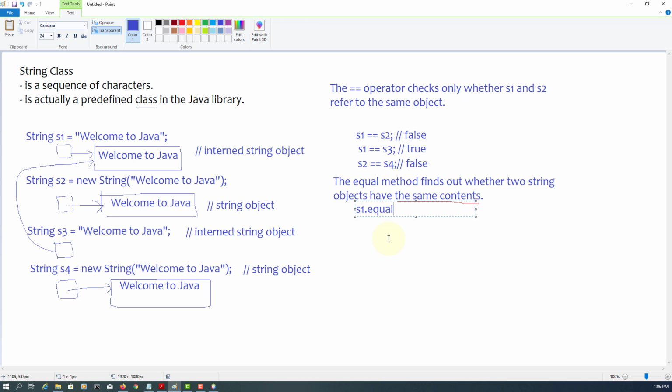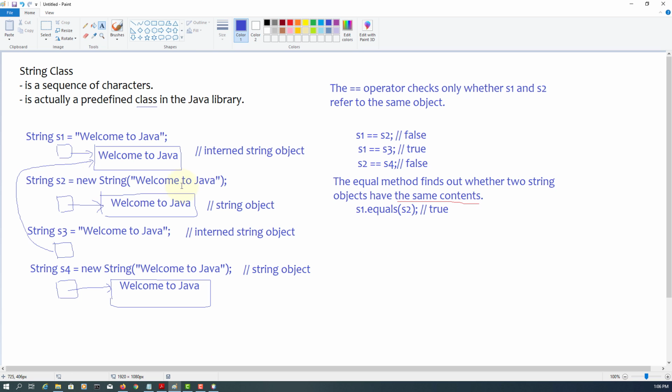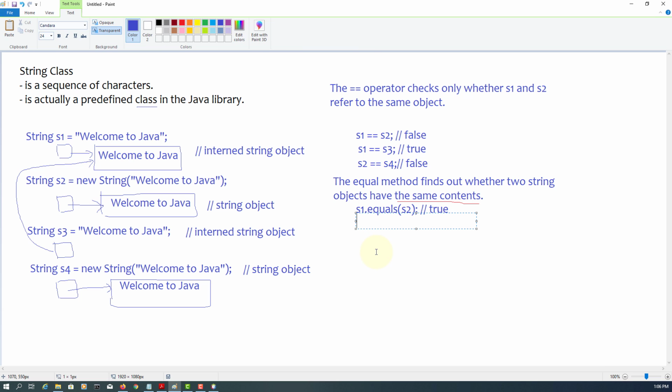So here, when we say s1.equals(s2), it is true because it has the same value. s1.equals(s3) again is true.